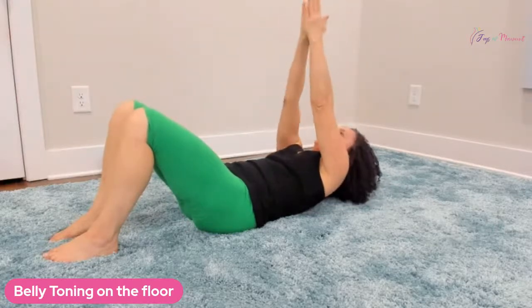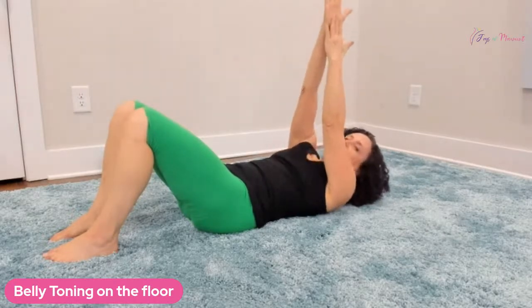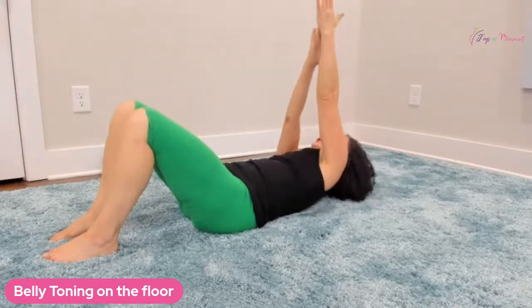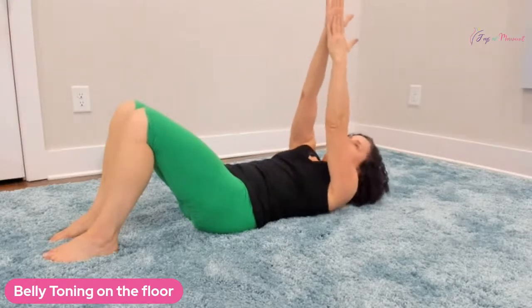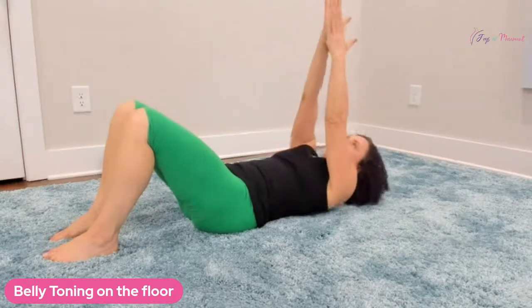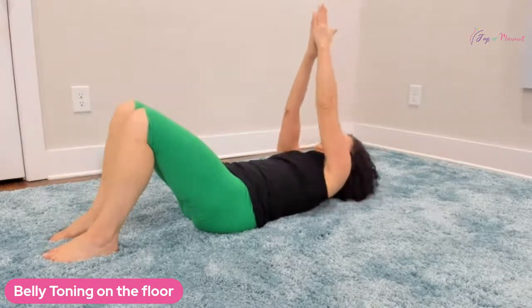You're looking straight up. Hands are together. I'm going to lift one shoulder and the other, and one shoulder and the other. So feel that reach at that rib cage. That's what you're working. These are called waist whittlers. Oh, yeah. Try to keep the pelvis steady as you go. 5 and 4 and 3. If it's too much, you can put your hands behind your head and just twist. Last one, each side. Good work.